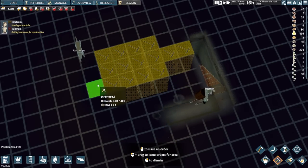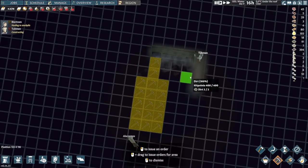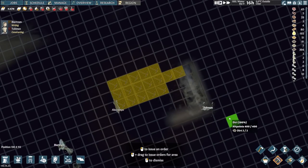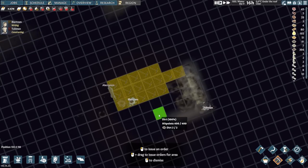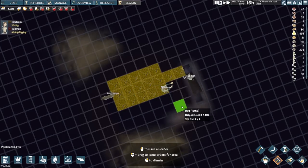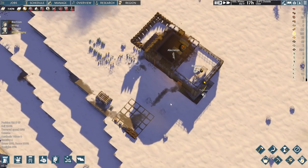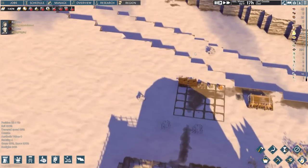But we're going to want to dig out probably this much space is good enough. But you also want to put about two tiles of wall between the room and anywhere else outside, because it seems to care a little bit about the space beyond the wall. So having a double thick wall removes that insulation penalty. So this should give us a pretty good place for us to move down all of our food gubbins. Now it's going to take them a little while to get all of that done, so I'm going to leave you to it. Beatrum is already doing a little bit of research. Very, very nice.